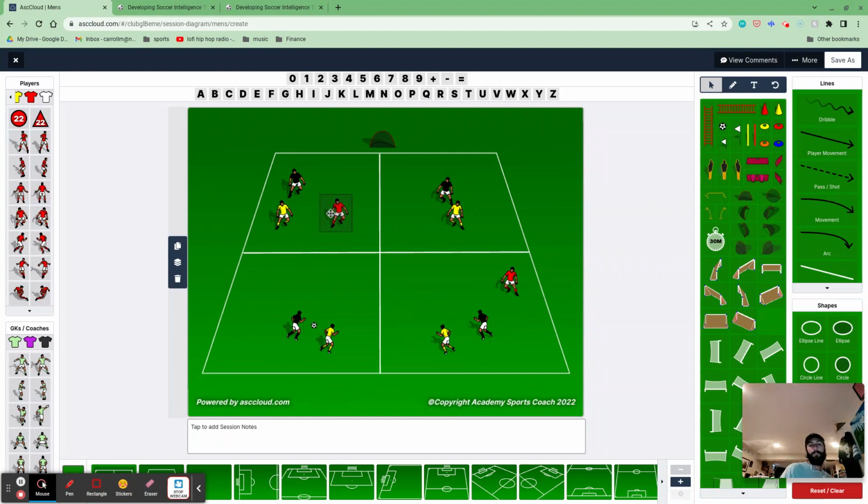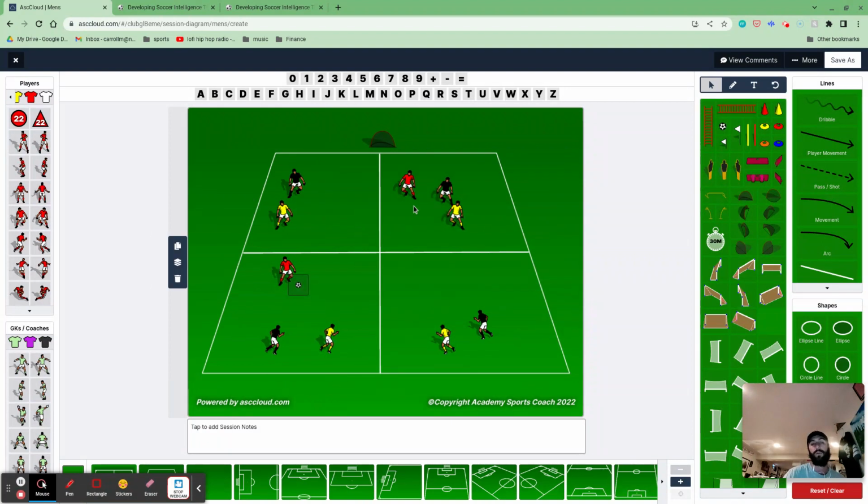What's happening is the red players are consistently moving around to create numbers overloads. So we have a number overload here, right? It's 2v1. So it places the red player. What we're looking for is, can we go forward in a 1v1 situation? Is there space in the 1v1 situation? Or should we play to a 2v1? Or does this player need to move, find this pocket space, and now we have a 2v1?